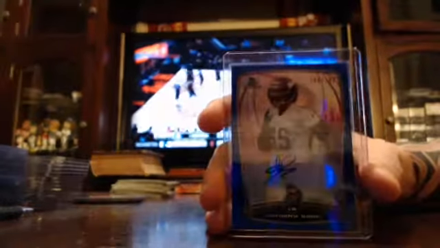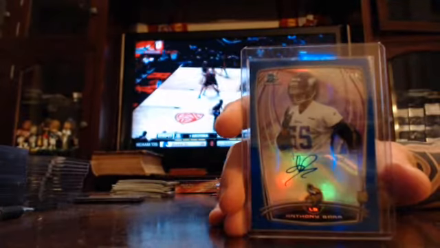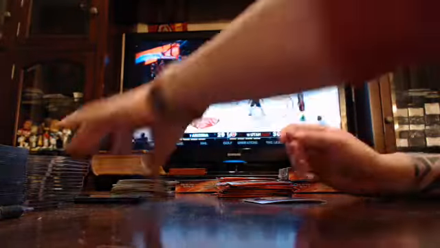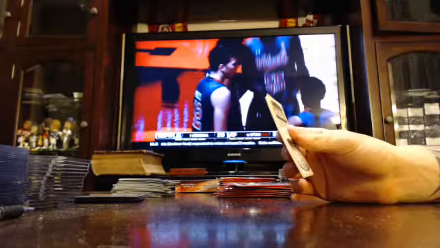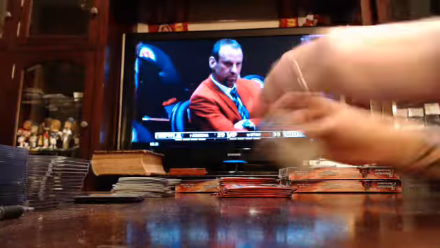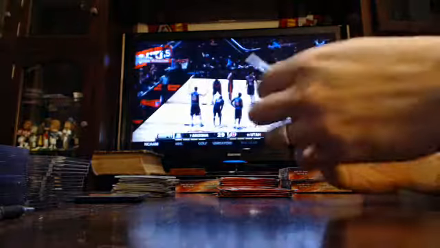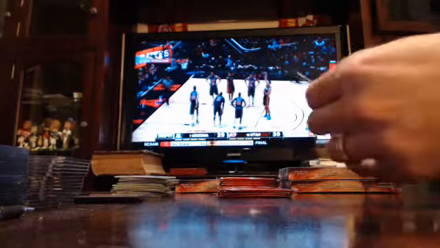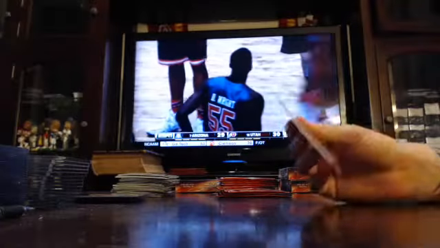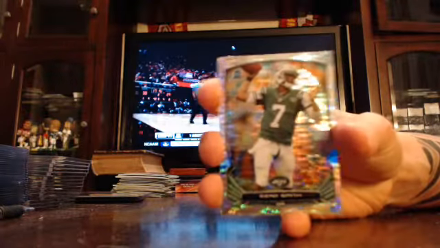Vikings, the 199, Anthony Barr. Anthony Barr. Your base. Refractor, Clay Matthews. Pack. Four base. Refractor, Kelvin Benjamin, Carolina Panthers. Bowman's Best. Got a Geno Smith for the Jets to 271.